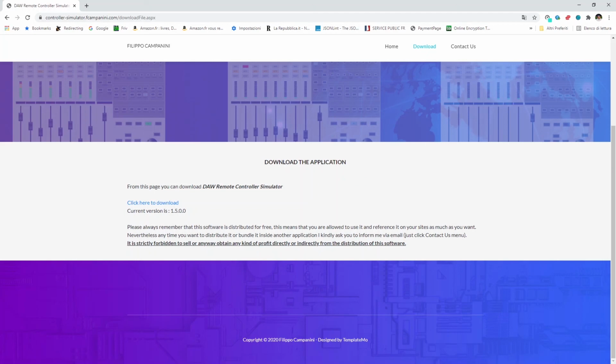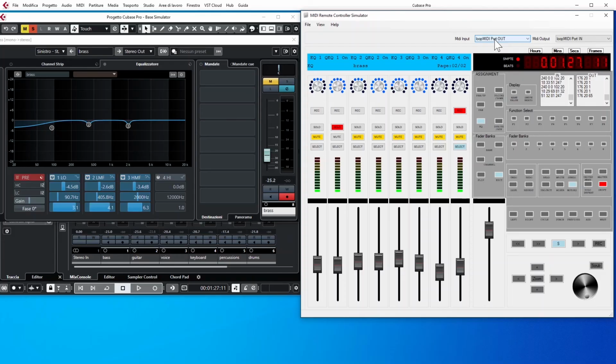Just some info about the software. It's developed in .NET, so natively running on Windows, and for now tested only on Windows 10. Should you manage to test successfully with other operating systems, please let me know. In order to connect the software simulation to the DAW, you need to use MIDI virtual cable software. There are several on the net. I use, for instance, loopMIDI from Tobias Erichsen. I hope this is the right pronunciation. Please remember, this DAW Control Simulator software is intended for personal test and discovery purposes.